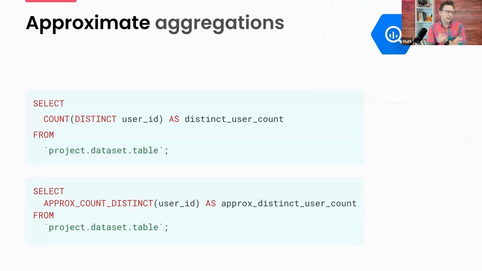What you can see here is we're trying to count the number of distinct user IDs. That basically requires scanning everything and counting everything. The approximate count distinct does it a little bit differently. If you go into the BigQuery documentation, you can understand how it does that, but it's far more efficient, and you can scale it a lot further, especially on very, very large data sets. So if that's a question you need to ask over a large chunk of data, make sure to use those approximate counts. They're going to be a lot cheaper and a lot faster.